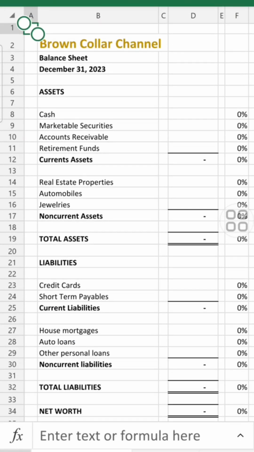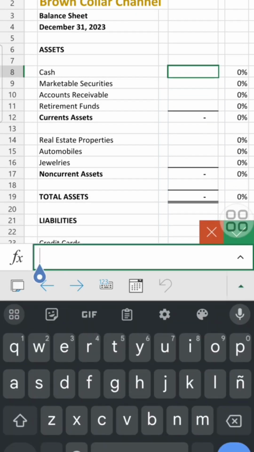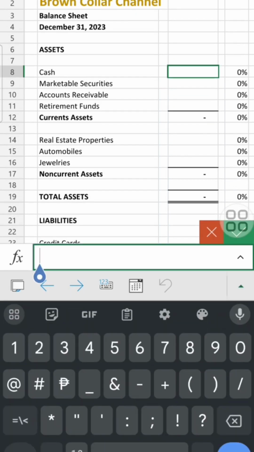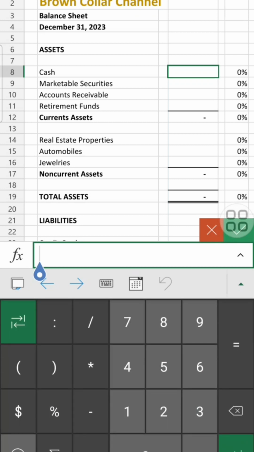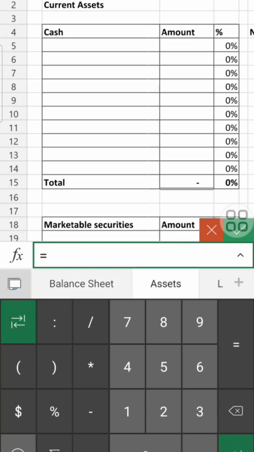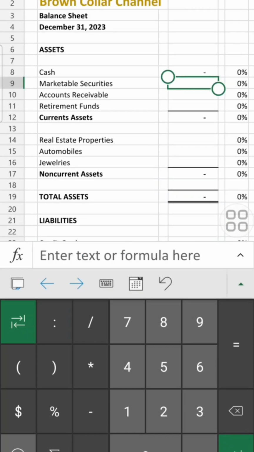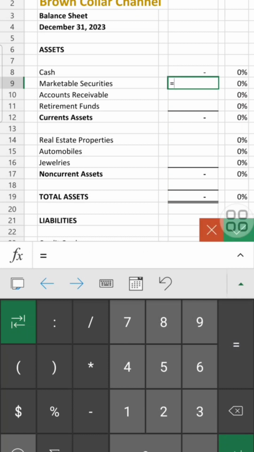Let us now connect the items here in the balance sheet to their respective schedules. Cash equals total cash in the assets sheet. Do the same for all balance sheet items. Connect them to the total of their respective tables.